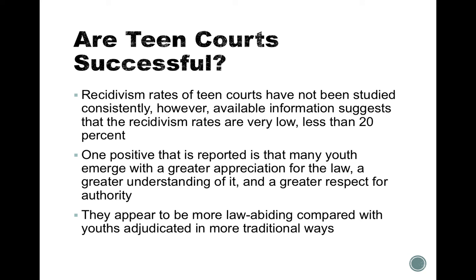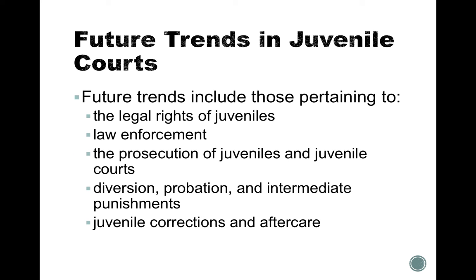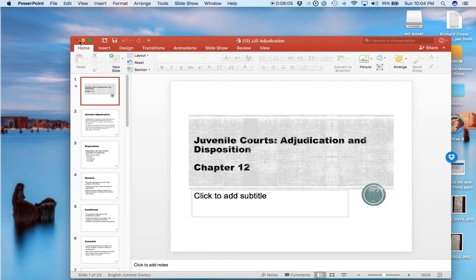Whether or not these are successful, we have seen recidivism rates here, but they haven't been studied consistently, but we do tend to see that recidivism rates are very low. One positive that's been reported from these courts is that many youth emerge with a greater understanding for the law. Some trends we might see developing in juvenile court: we might see more discussion about the legal rights of juveniles, how they're prosecuted, diversion, probation, and intermediate sanctions as well. And that wraps up our material on juvenile courts.